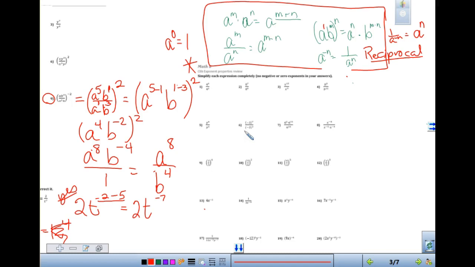I want you to take a look right now at question 6B, and I want you to look at number 1. A bunch of people went, oh, I can just put questions 1 and 2 in my calculator, and I don't want you to do that. And on the quiz next week, Tuesday, I want to understand that you know these rules. I don't want you to punch the numbers in your calculator.